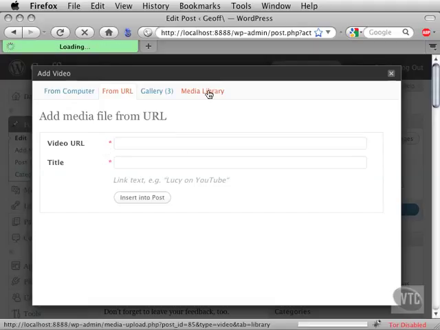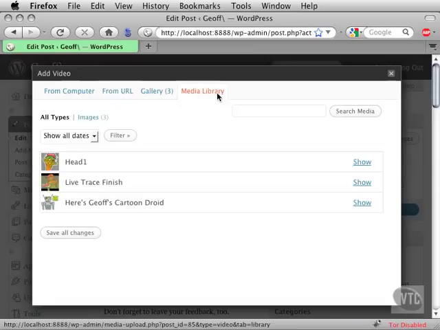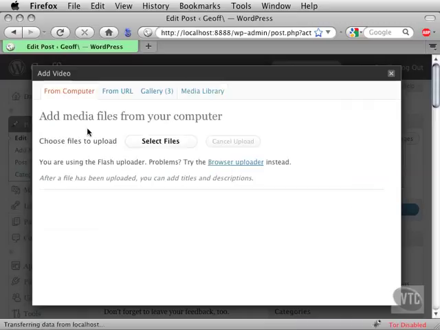Or if we have video as a part of our media library, if we've uploaded video into our media library, then we'd see our video in this list of media files inside the media library tab. And of course, you and I only have graphics so far. So here's what I'm going to do. I'm going to go all the way back to From Computer. Once again, I'm just using my Flash uploader. No big deal there.